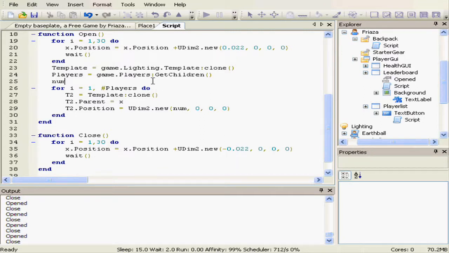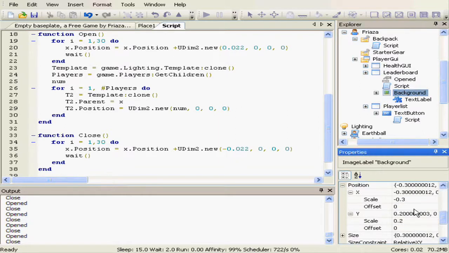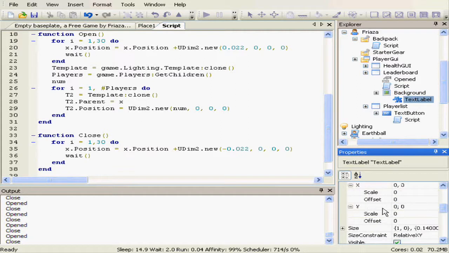You'll be wondering what num is. Where do we want it to start exactly? 0.14 I think it was. Wait. It's not this one, it's the third one. And I think it was minus 0.14, we'll see how it goes.